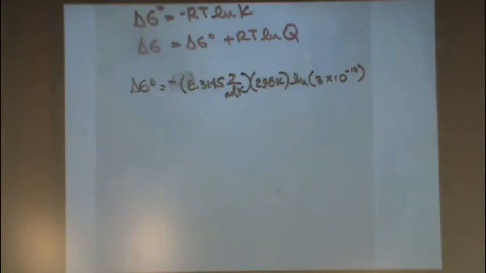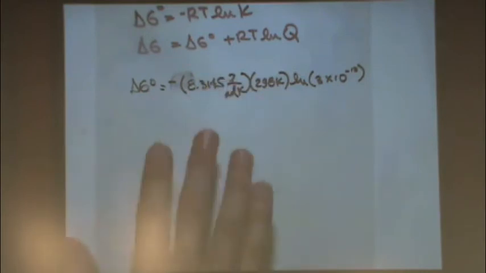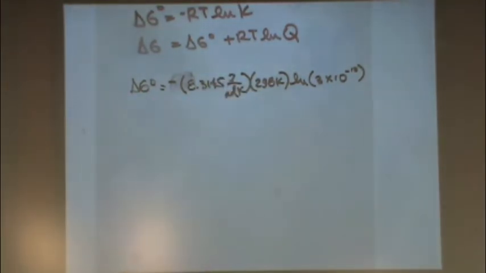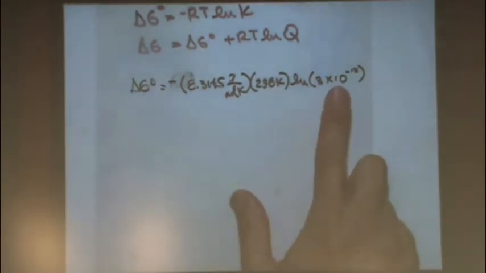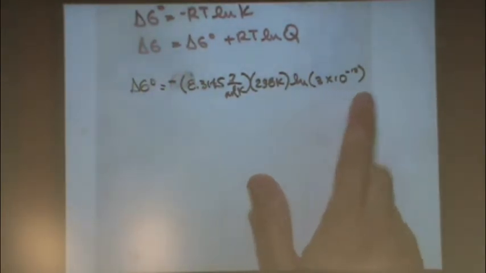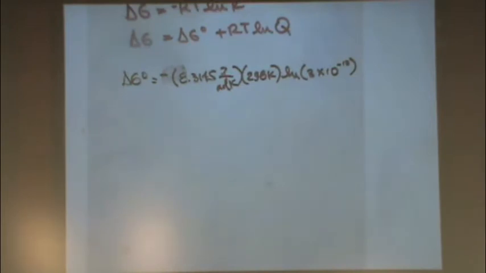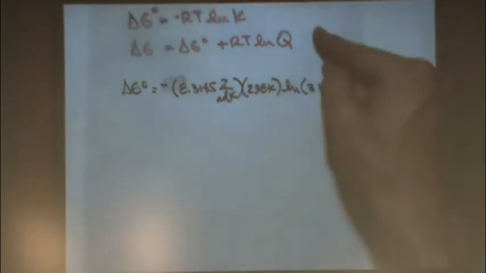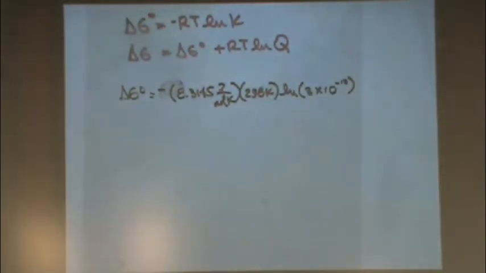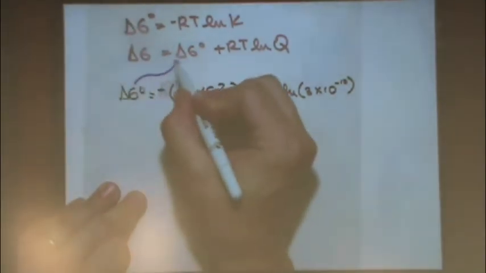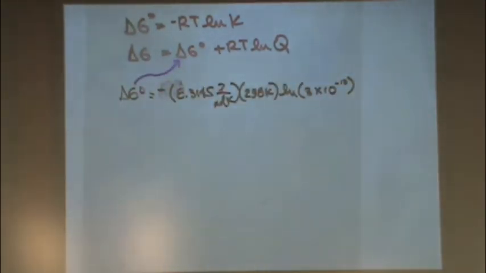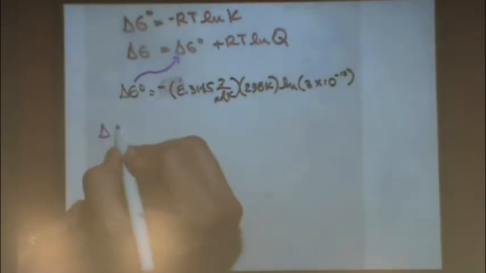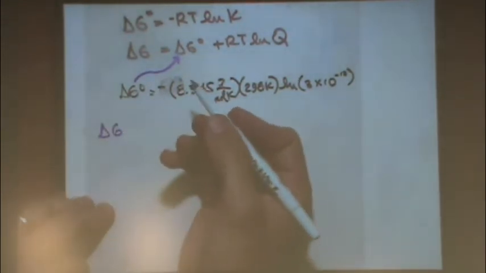So now this is at equilibrium. Notice I put K_eq in here, or K from the previous problem, so that forces equilibrium. In the scenario where you're not at equilibrium, you have to use the second equation, and you have to do the calculation that I just did first. This number is going to go in here. And usually then we would ask you, what's delta G at specific conditions?